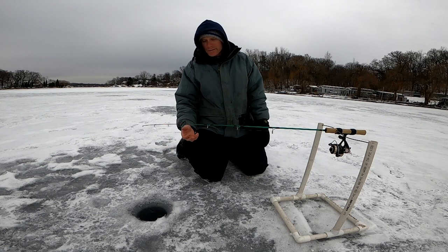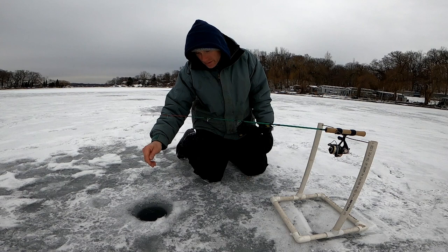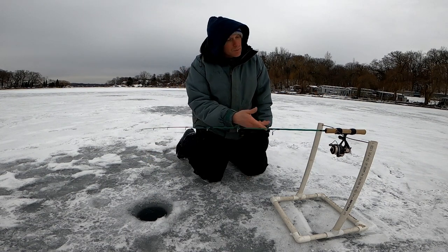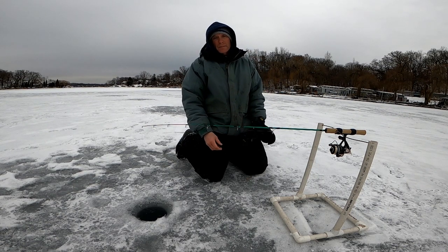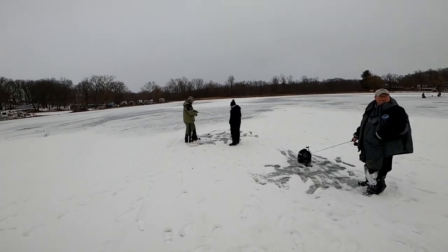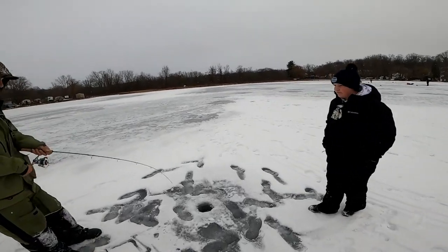Once Darren does all that work, it's just a waiting game. That fish is gonna come by and swallow it, which knocks the rod over like this, and you come over here and set the hook. It's a great setup for crappie, but you see today you can catch pike and bass doing the same thing. What do we got here? Not a crappie. Not a crappie, they say. Crappie rod, looking for a crappie. Nope.